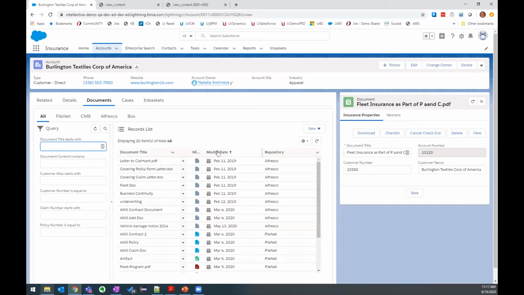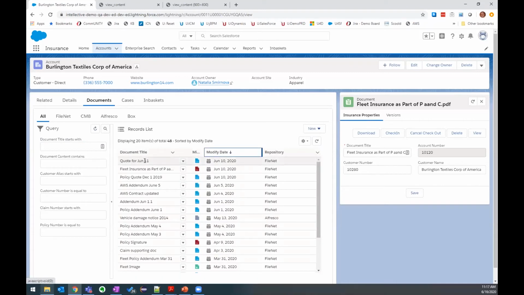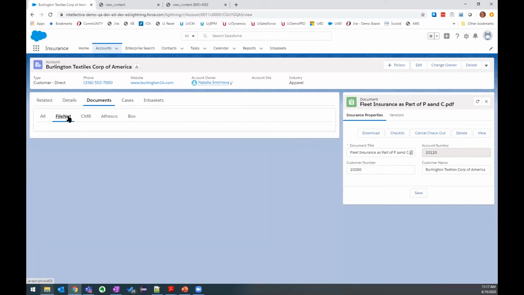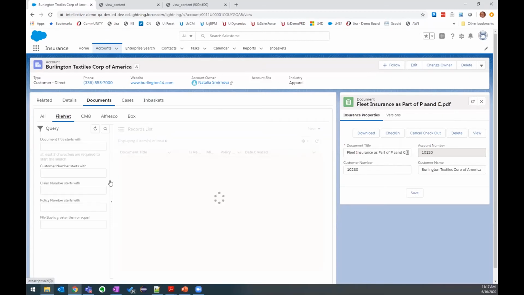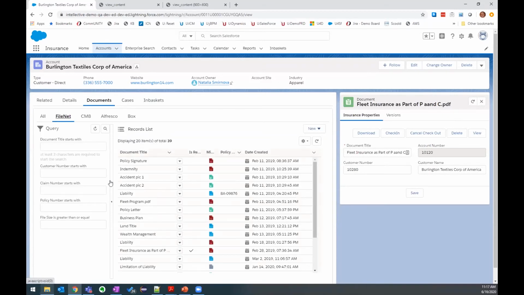And then if I sort to take a look here, I should see, okay, there's my new document that was just added. So under the covers, this was added to FileNet. You can see under the different tabs here, I can have different kinds of searches. I can split my views, so I could direct users to look only at a particular repository, but I don't need to. I can show them all at once as well. So let's find my new document again here.